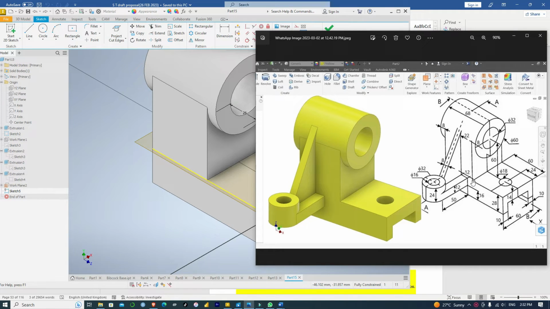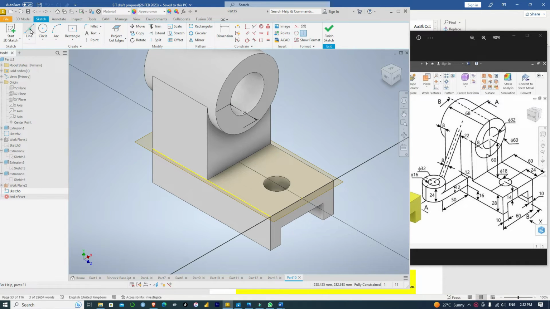First, I'll draw a line from this point to the other point, then use that line to determine the center point. So I'm going to draw this line from this point to this point. After drawing that line, I'm going to draw a different line using the midpoint of the line.